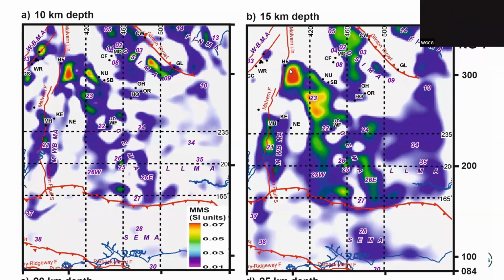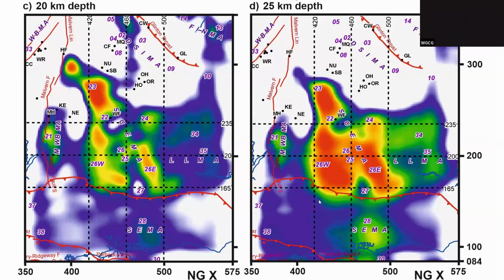When we go to 15 kilometers depth, we can see that this one has changed. It's become more continuous, but there are all sorts of circular features that are appearing within our main feature of interest, this one. And for the first time, something is appearing south of the Variscan front. Okay, next one, please. Now we go to 20 kilometers depth. And again, interesting features in our main body here. Again, all these things are varying continuously.